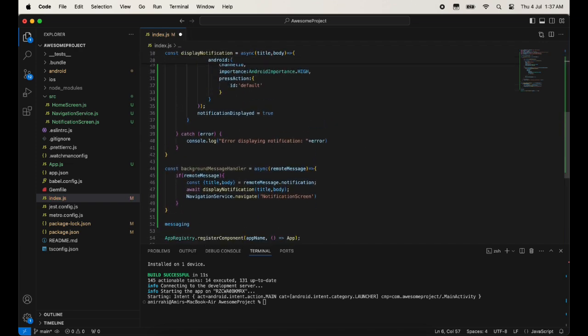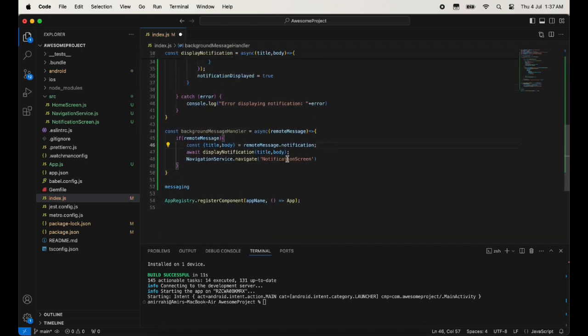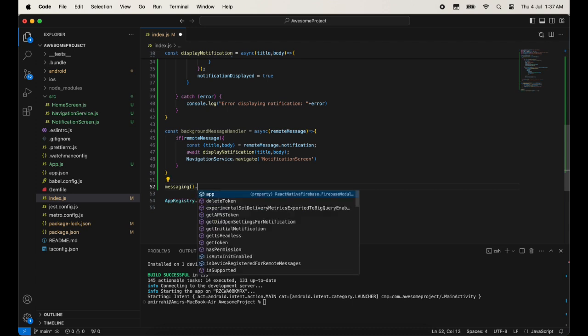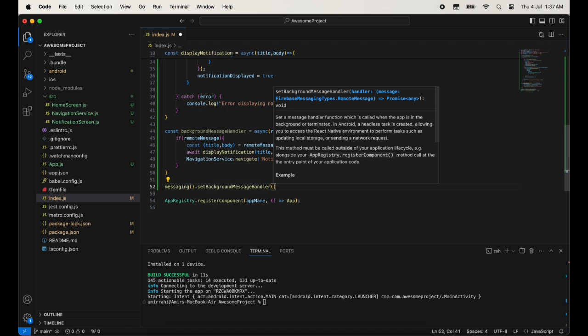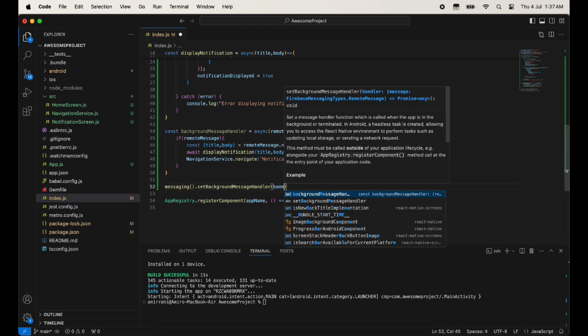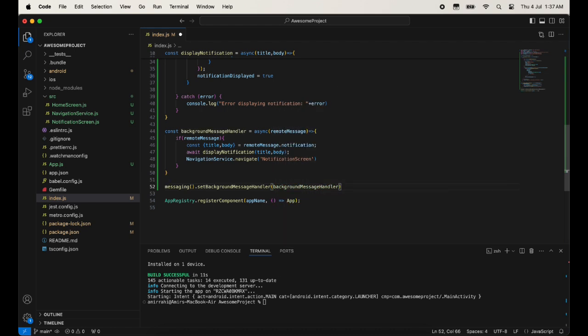Okay, and then here we will have to include this background message handler inside this messaging. Okay, so just write messaging dot set background message handler and then pass your background message handler here.